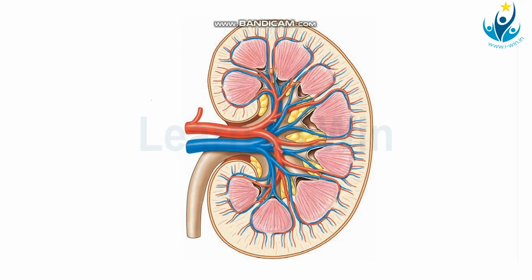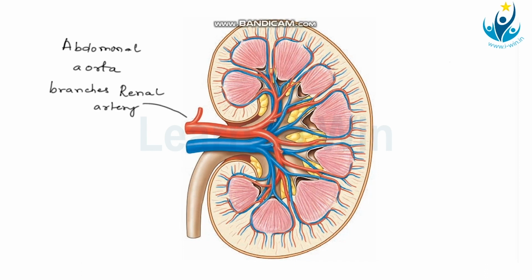Now let us start with the entry of the blood. So from the heart, you will have something called the thoracic and abdominal aorta. Okay, so this abdominal aorta branches into something called a renal artery. So this is called a renal artery. Wait, let me write it. So the aorta branches to form renal arteries.